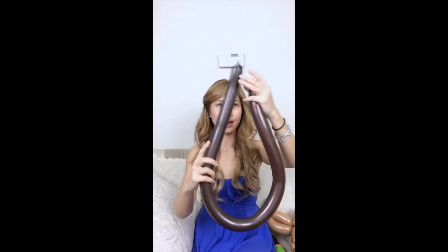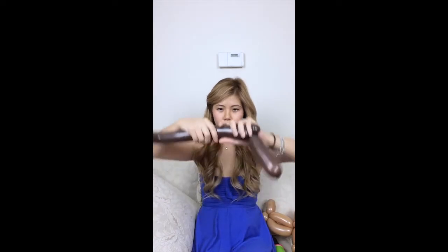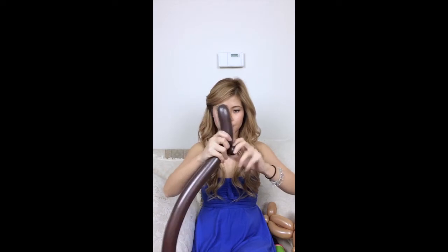So, okay. So you're gonna divide in half like this, let's just say, and then you're going to take about this much, do a pinch twist. You're going to measure the same like that. Good.